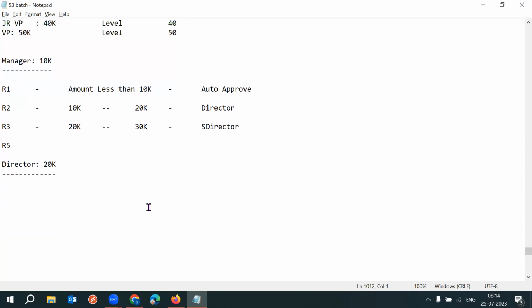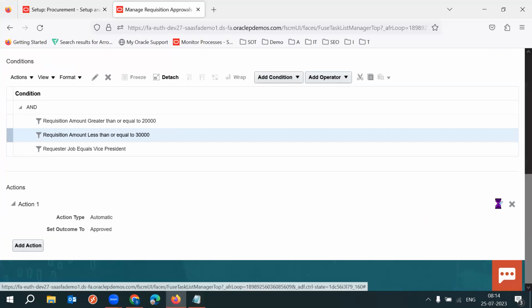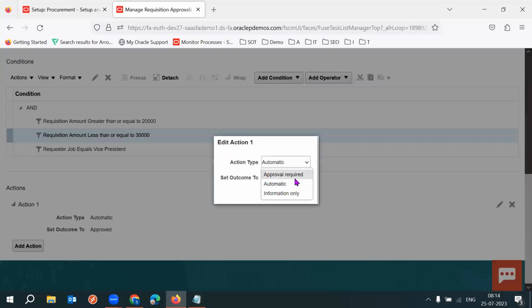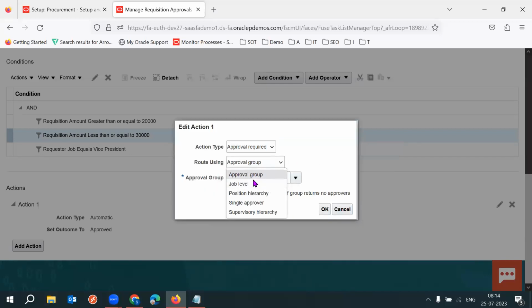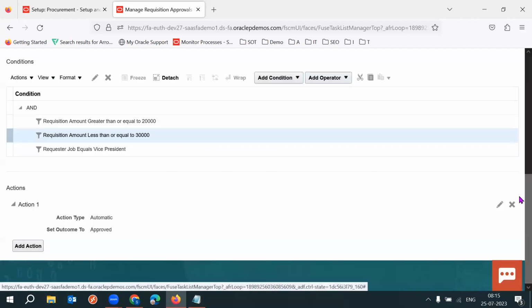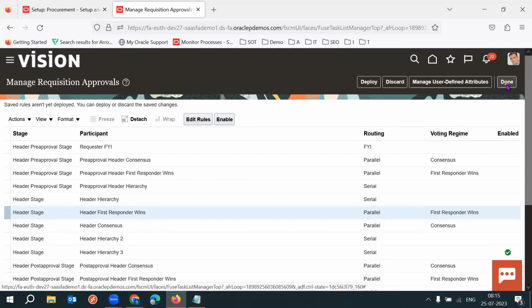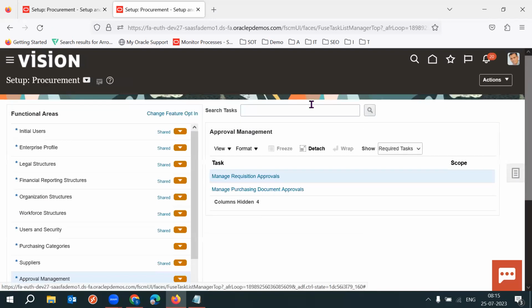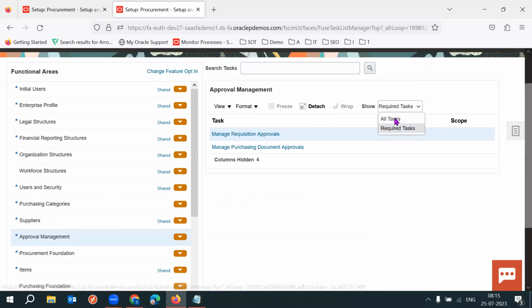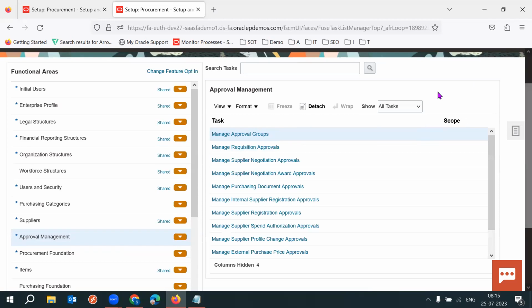Next, coming to the other hierarchy, approval group. When I say approval group, we can create a group of approvers. There is a separate screen. This is just a high level overview. We are not done with the approvals topic, team. This is a high level introduction only, just giving an overview of all the approval hierarchies today.